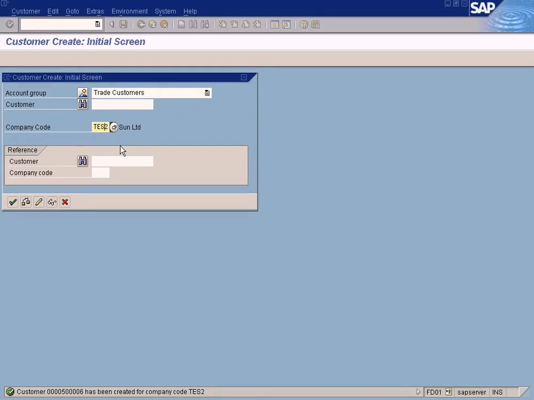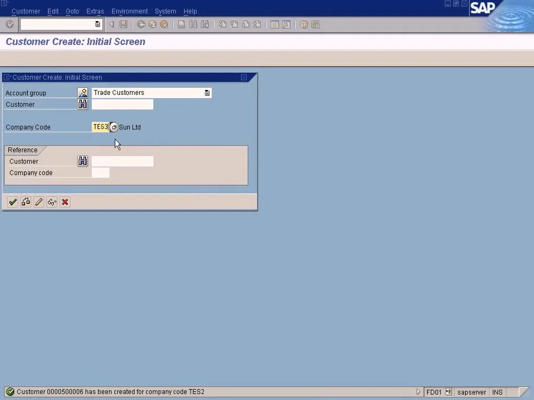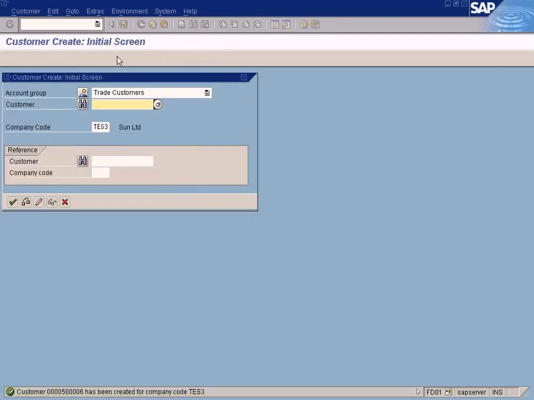Now I'm going to create for test 3, which is China. Let's assume the company code test 3 is China. I need to put a customer. See, the previous account number is not shared. Let's save it. Let me just put China so that we know the difference.